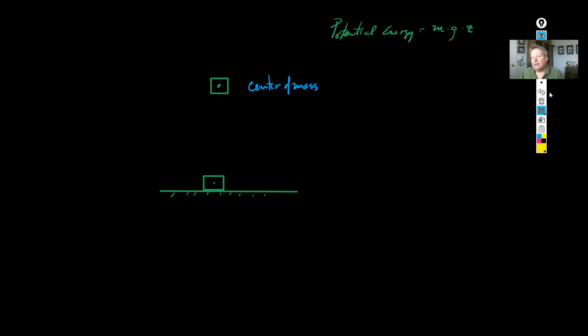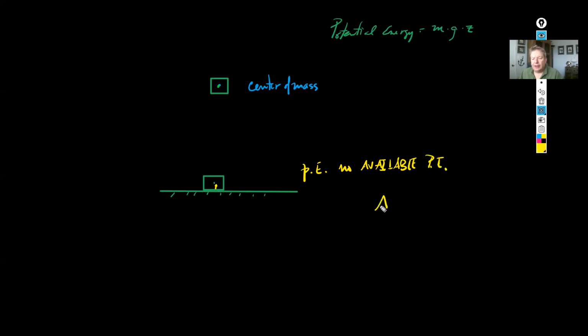But do you see that the center of mass is still above the ground? So does this box still have potential energy? Is there a mass? Yes. Is there gravity acting on it? Yes. Is the center of mass above the ground? Yes. But I can't do anything else. This box won't go any closer to the ground. So what we're saying is it has potential energy, but no available potential energy.